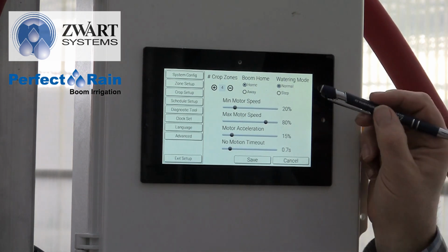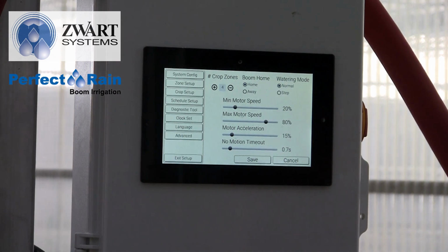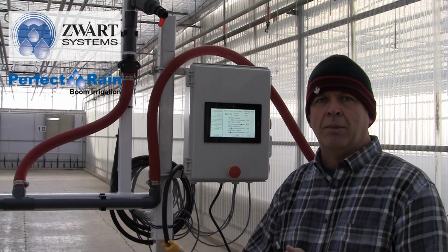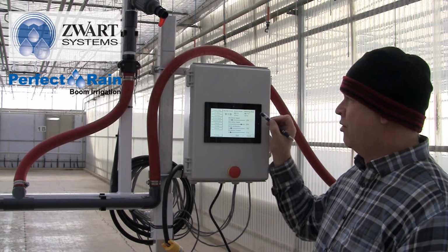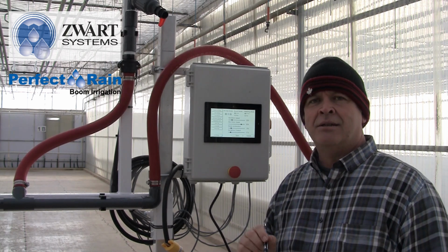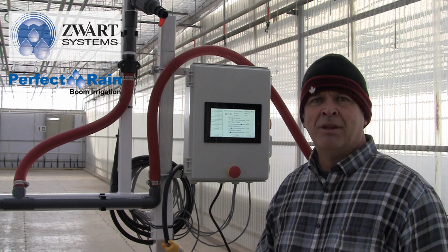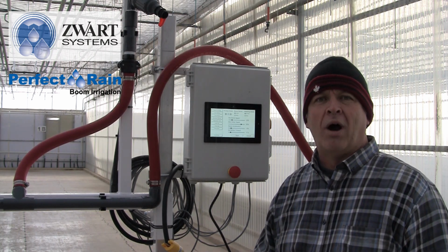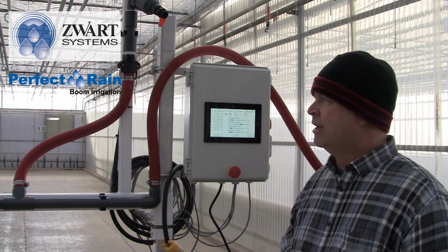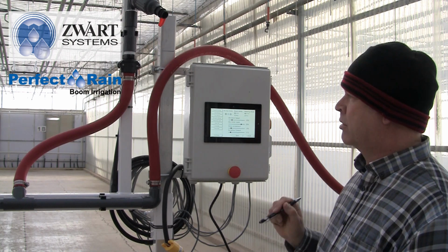Normal watering mode is what we're going to use for misting, propagation, just irrigating plants normally. So that is normal mode. But then we also have step mode. This is the stop-step water function for watering larger containers. For the moment we're going to take you through normal watering, and we'll circle back to stop-step watering. So we want to be at normal watering. Now we have minimal motor speed.